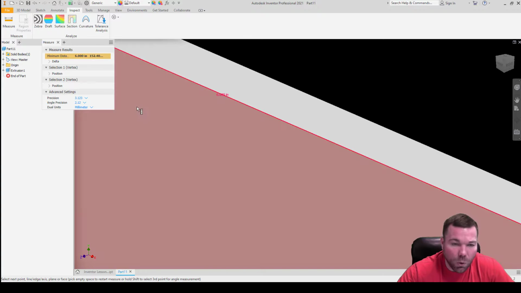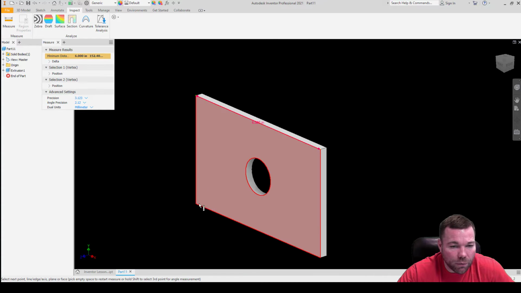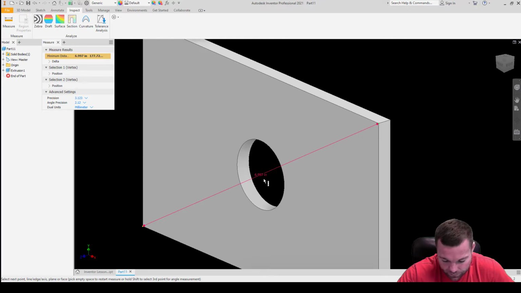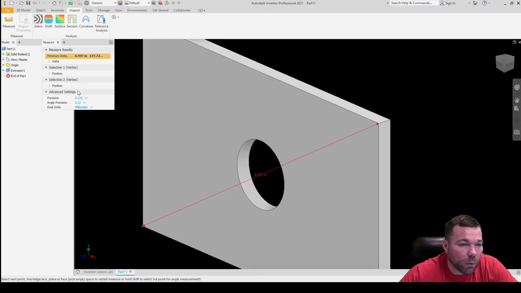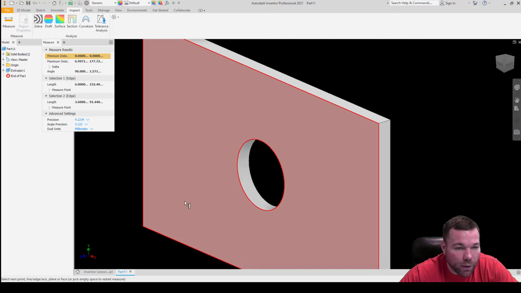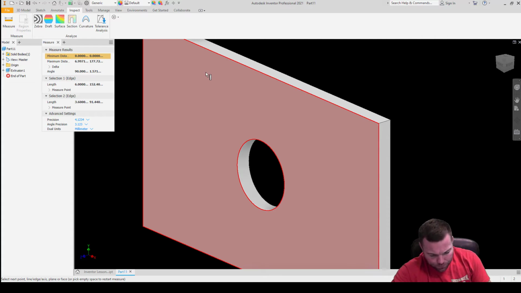And then they just go on and they show you different things that they're measuring. So from there to there, 6.997, and I get the same thing, 771. They changed their resolution, so you can go to precision and make that 4, and now I get the 1 in there. Angle precision, you can change that so that it's really high, and if you want to do an angle from there to there or something like that, it's giving you 90 degrees. So just know that that's available to you.